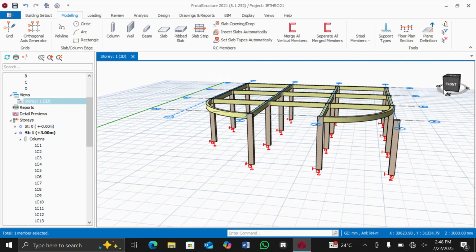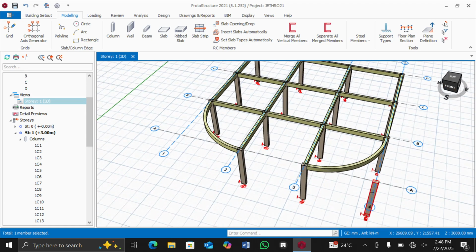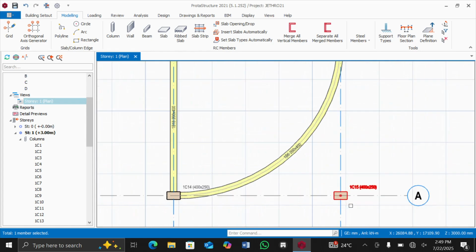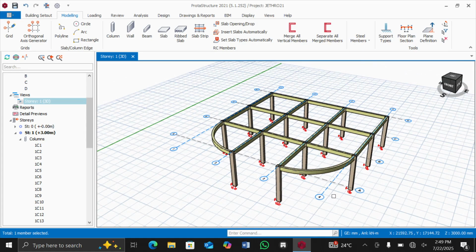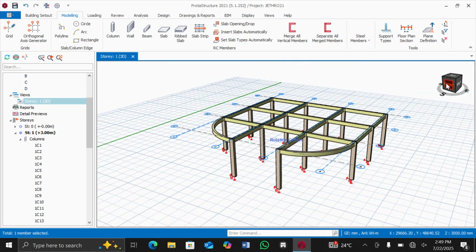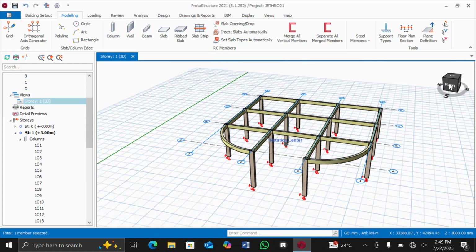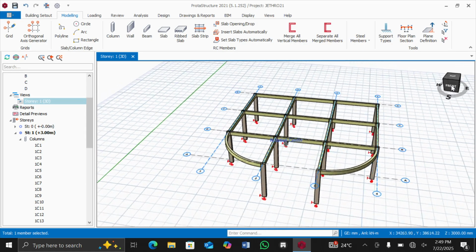You can see we did remove this column here. So we are going to go back to our plan. Come there, then you change to plan view. We're going to highlight and then delete. So when you come back, we go back to our 3D model. You can see everything is okay. I think everyone is able to see that. That's what we have so far.